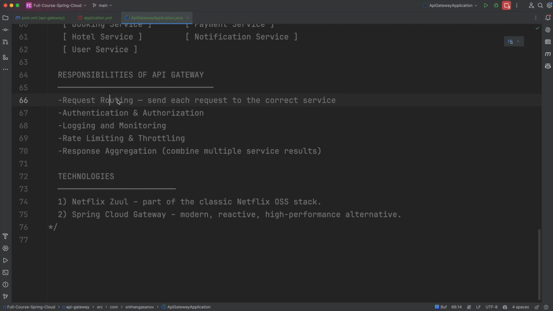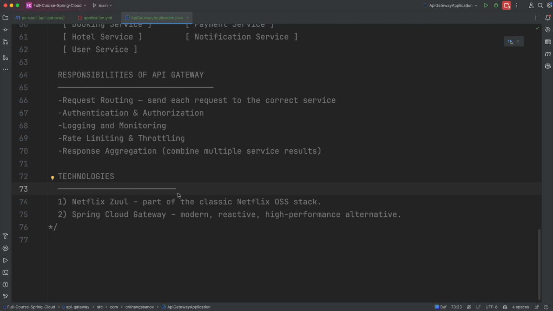And what are the responsibilities of the API gateway? The first one, as we have already mentioned, is routing the requests. Others are authentication and authorization, logging and monitoring, rate limiting, and response aggregation. Response aggregation means that if we have results from multiple services, we can aggregate them and return them to the user.